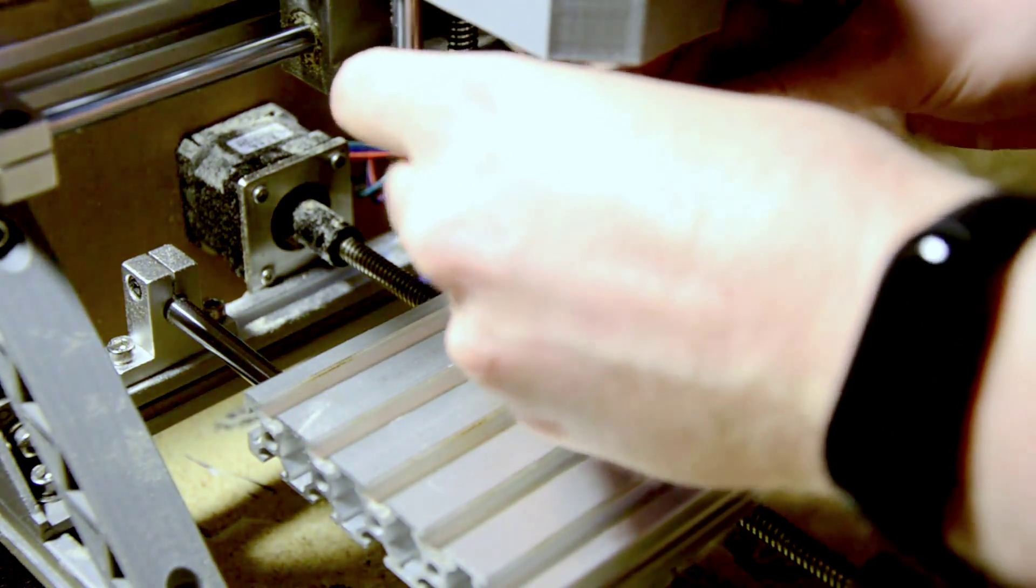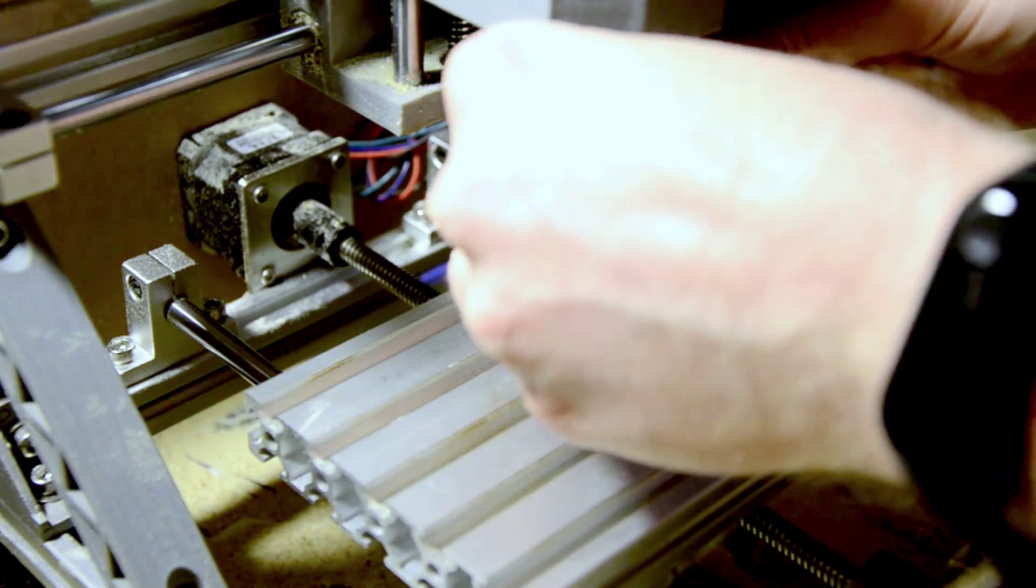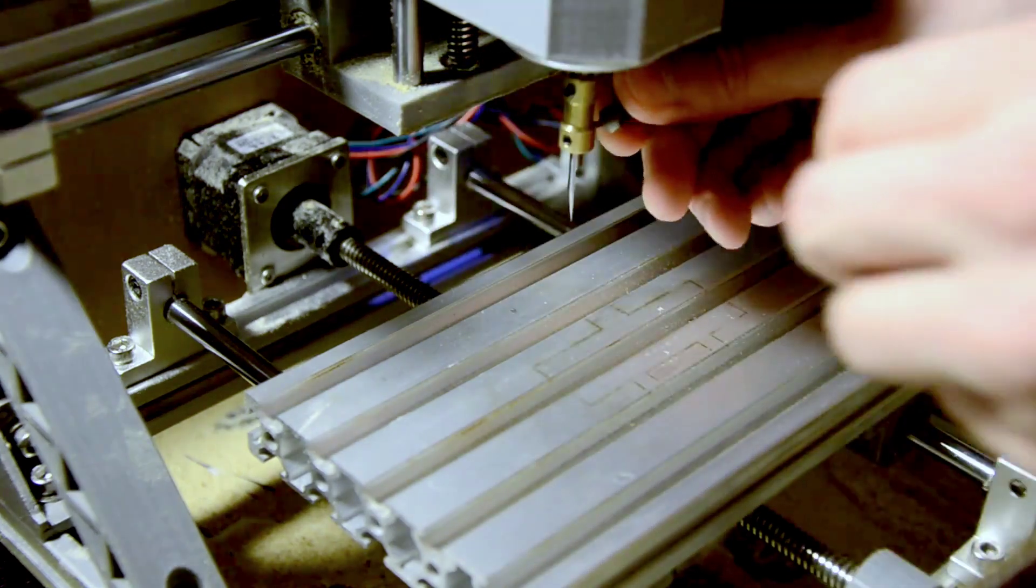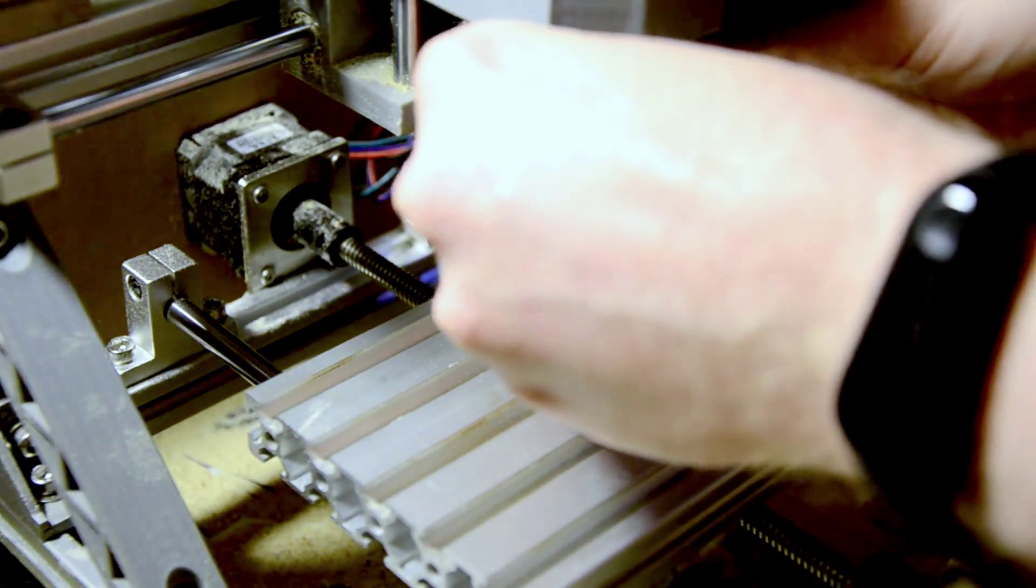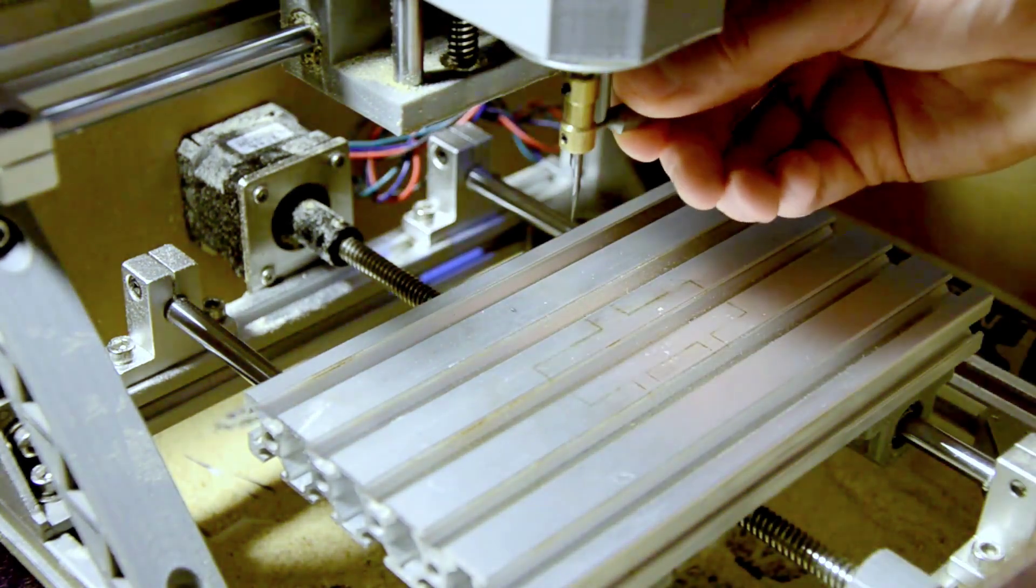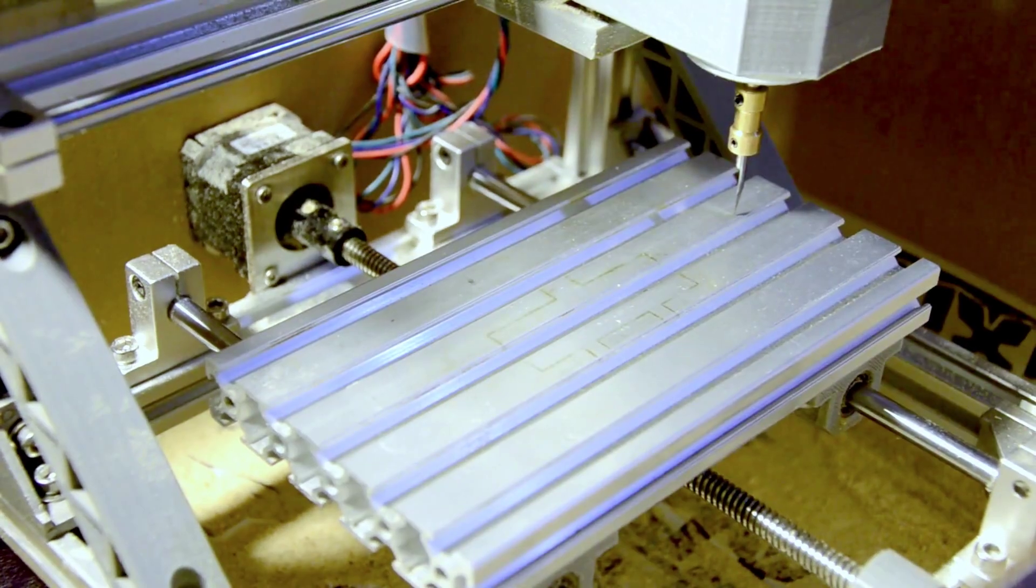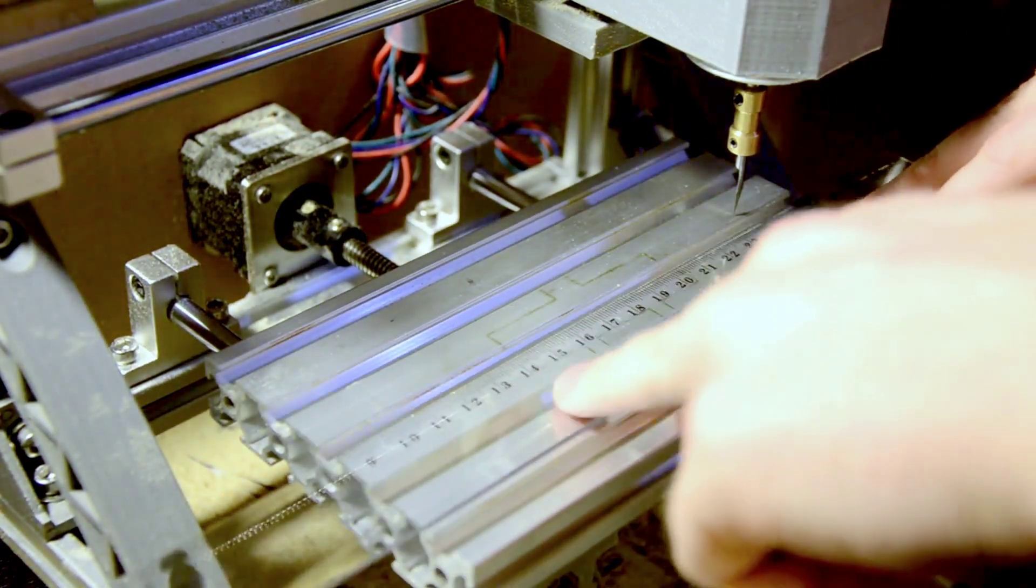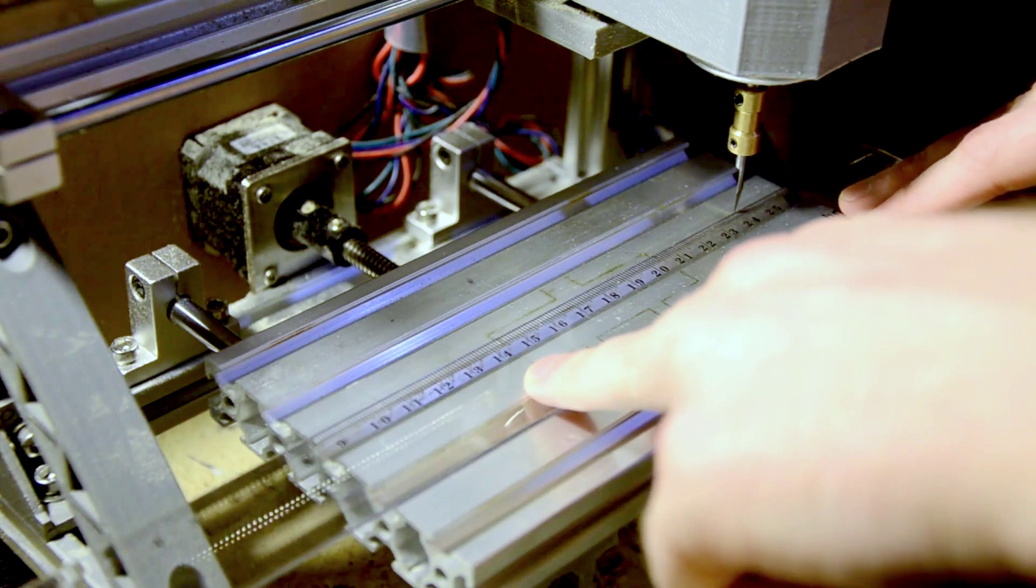The basic concept is to move the carriage, or the tip of a tool, a certain known distance and compare that to how far the controller thinks it has moved. We can then calculate and adjust the machine accordingly. I'll show you two methods, but there are several.